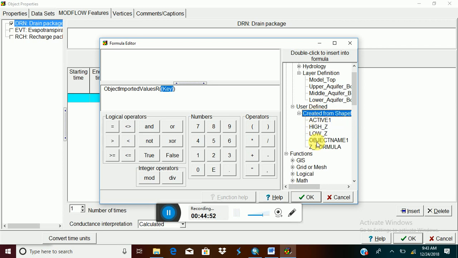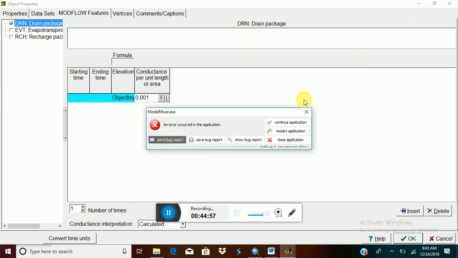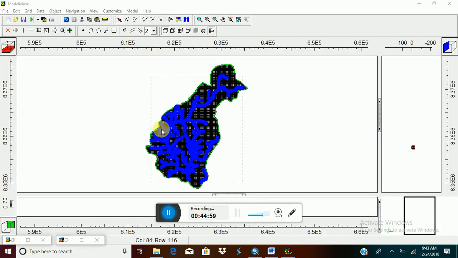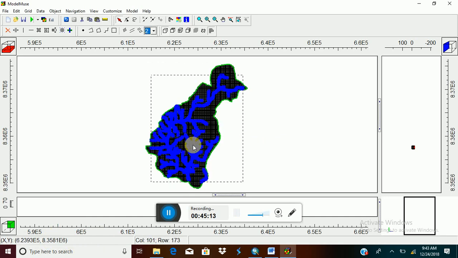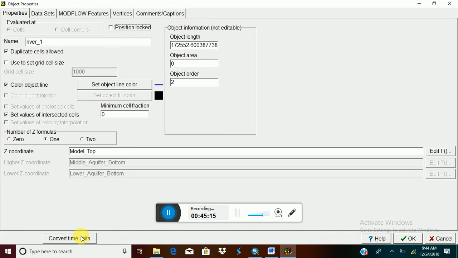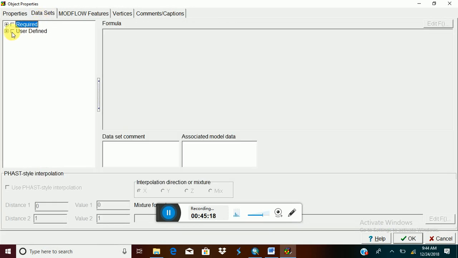So to specify that, go back again and double click on it, and data sets, and check. Sorry, let me check whether it is.